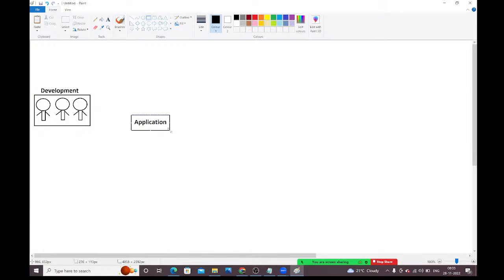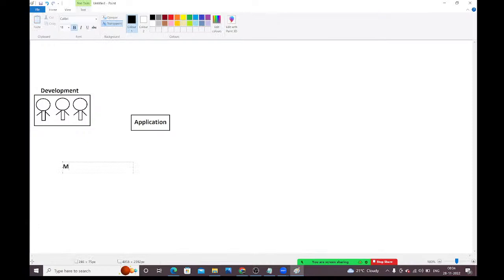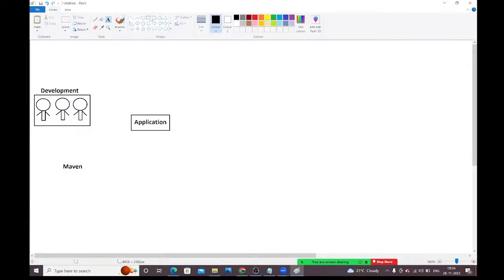If you want to develop the application, you should have project structure and everything. And who will create the project structure and everything, guys? Developers will use Maven. Here developers will use Maven to create this project structure and everything.